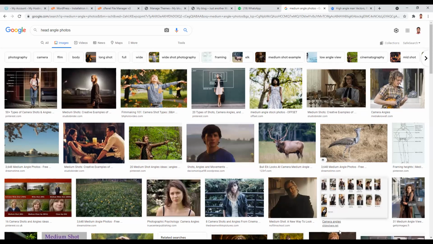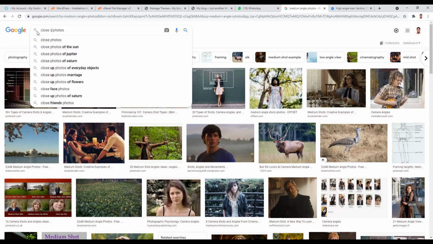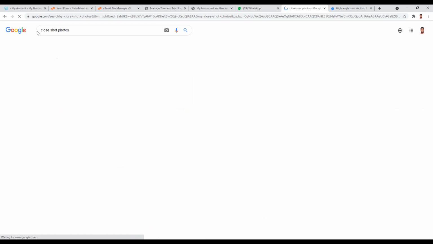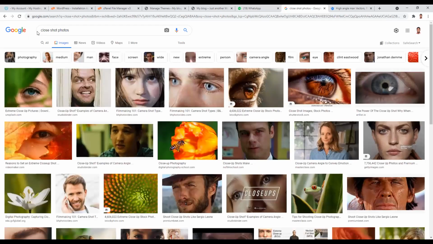Okay. So we're looking for close shots. We don't need angle, we just need shots now. Close shot for us. Good. So we have here close shot and we also have ultra close shots. When you see shots that are picking the details of the eyes like this, it is ultra close. When you say close to Google, and there's ultra close somewhere waiting behind, Google's just going to serve you everything.